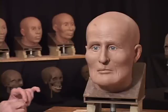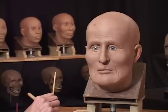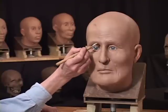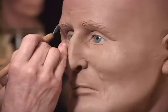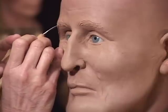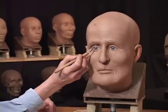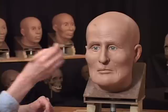The eyebrow usually follows the bony ridge of the eye, and you can look back at your skull for a reference point if you need to, and it's usually fairly thin and flat. So I'll start, it comes a little bit from underneath the eye, from the eye orbit, and you just would lightly score it in, much like that. It ends about here. One rule of thumb is that the arch of the eyebrow is more pronounced in women, and usually the highest point is directly up from the iris and the pupil.